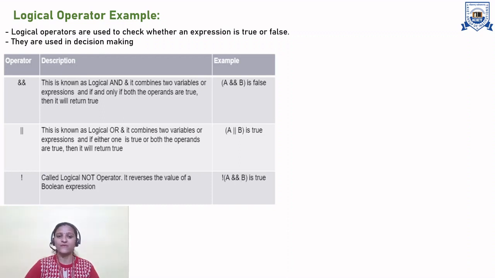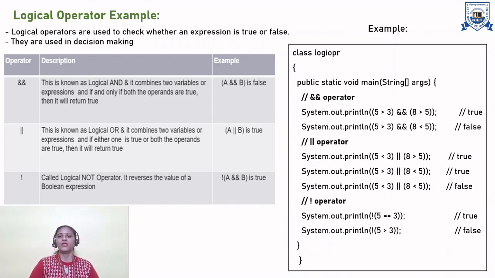If it is false, then it will do the negation, just the opposite, of the expression, and false will become true or true will become false. Example. In this example, we are using the double ampersand, that is the logical AND, where both expressions must produce the output true.